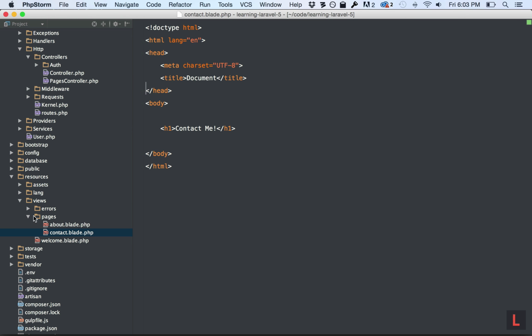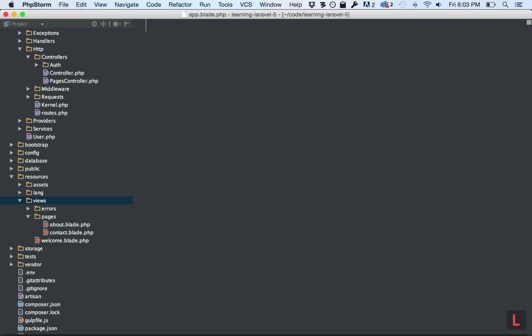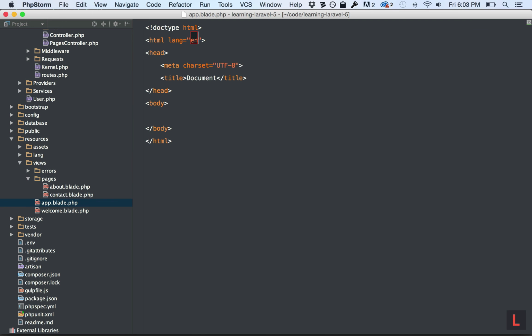So here's what we could do. Within my views directory, I'm going to create a new master or layout file, whatever you want to call it. Let's just stick with app.blade.php. Okay, so here is where we'll have all of our wrapping HTML, so to speak. And then I'm going to use Blade here. Yield the content section. Notice how well that reads. Here's our HTML, and between these two tags is where I want to yield my content.